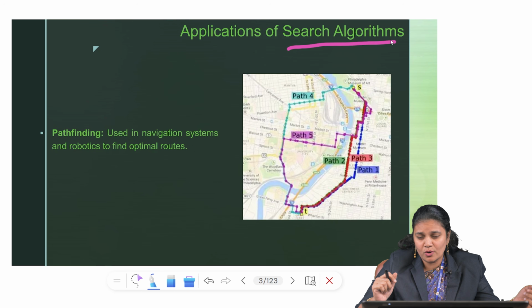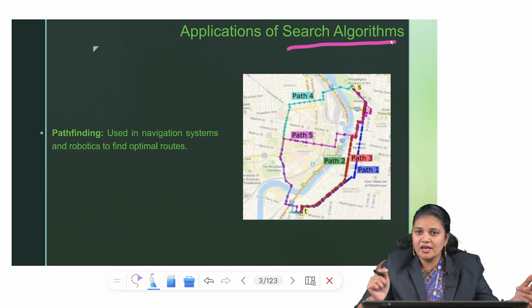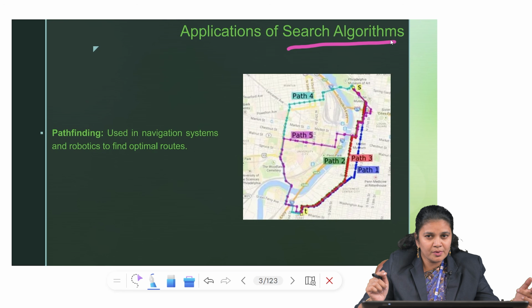And what is a search algorithm and how is it related to artificial intelligence? When humans make decisions, we usually have multiple options in front of us and we try to find the best among them. For example, we are planning to go for a movie tonight and every family member is getting ready. It is time to leave home. One of the family members gets a call from a friend that there has been an accident involving his father. That child of the family immediately withdraws the plan and plans to go to the hospital.